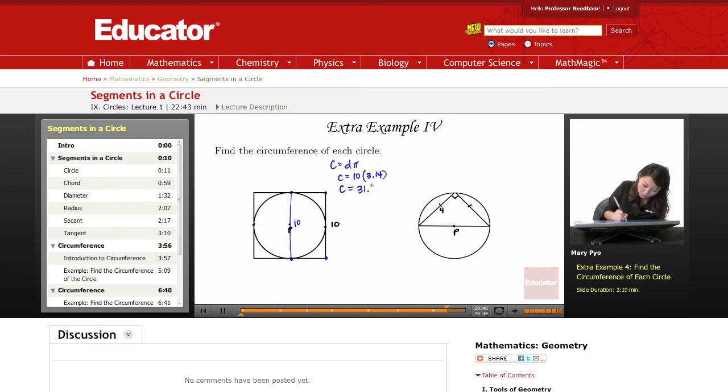And then the next one. We have an inscribed triangle with points all on the circle. This is an isosceles triangle. This is 4, then this also has to be 4. To find the circumference I need the diameter or the radius. The diameter is also the hypotenuse.